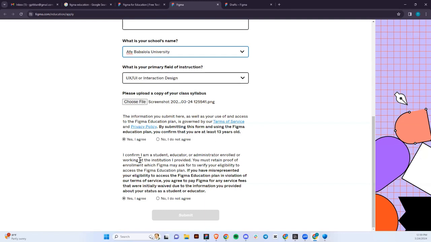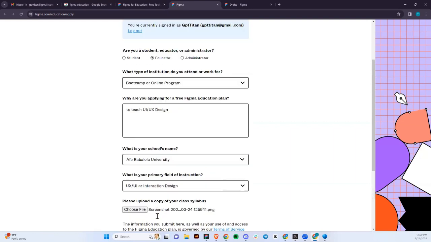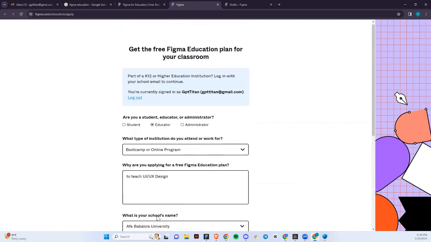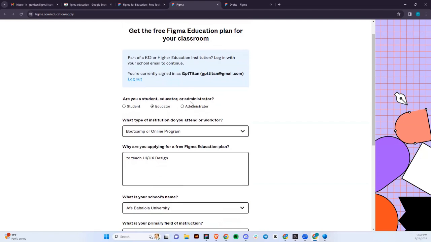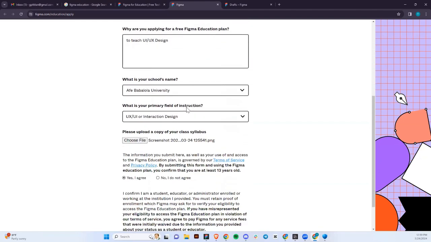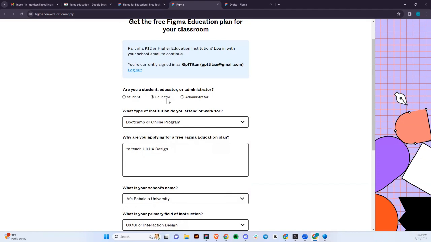Yes, I agree. Why is it not? I don't know why Figma is not giving it access. I really don't know.